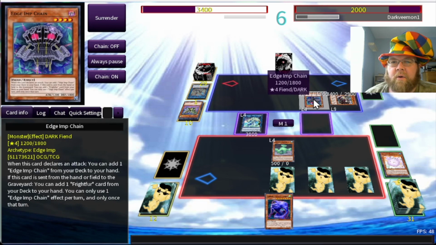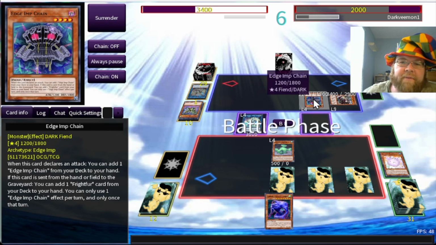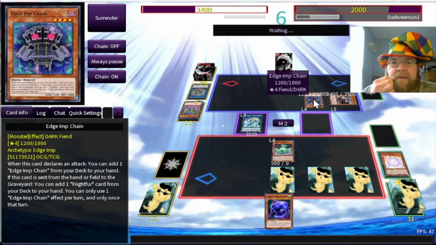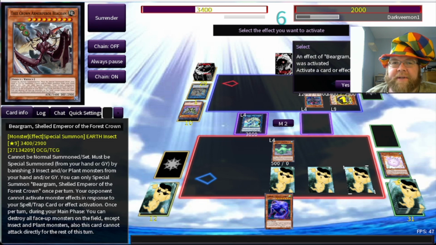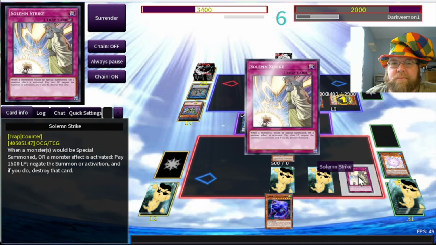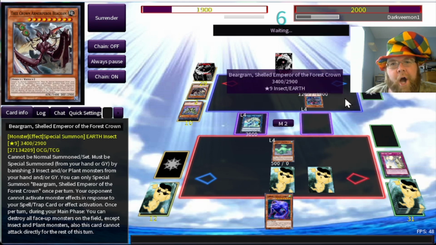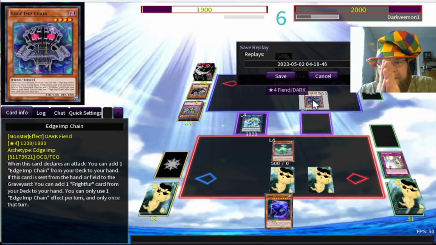Okay. Obada, Edge Imp Chain. Add Edge Imp Chain. If this card is sent from the hand or the field to the graveyard, add a Fluffal card from deck to the hand. Fascinating. All right, I mean, he's got the Edge Imp Chain. Let me think about this. Yeah, let's negate that, because I can run this over for game. Yeah, there we go.